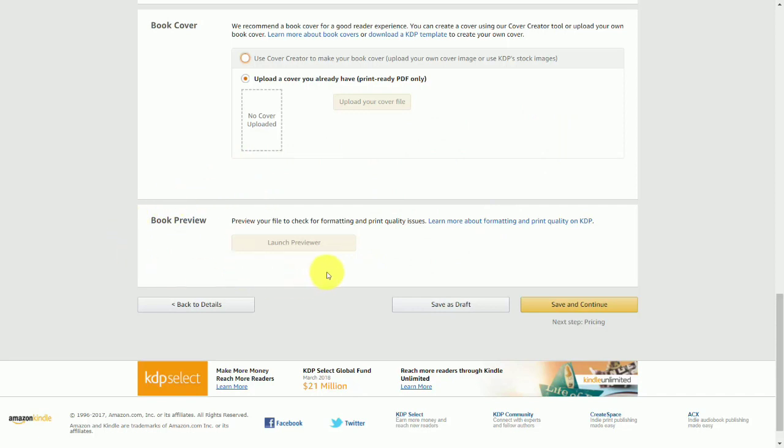the Kindle platform. Now, what we've done is we've created a paperback in this sense. What we want to do now is we want to repurpose that same content into Kindle.